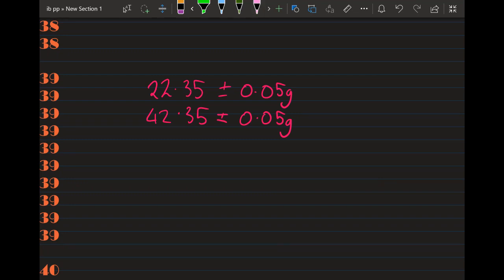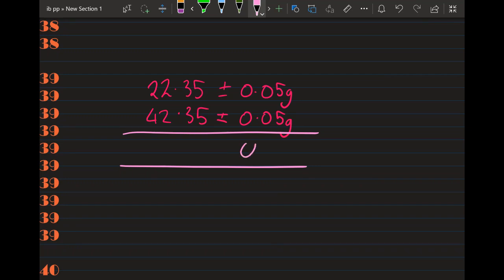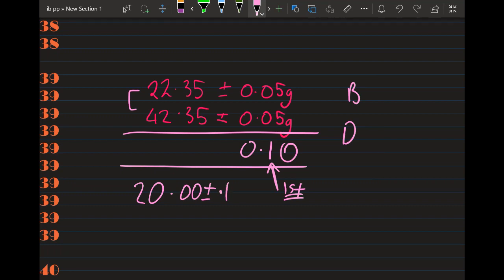39. So if you're going to do an addition or a subtraction on two numbers, then you have to add the uncertainties, which gives me 0.1. The IB prefers to have 1 sig fig here. Let's see if they stick with that in the question. So 0.10 is the only option. Okay. So it has to be B or D. And the percentage uncertainty, okay, so I suppose I better work out what's going on. The difference is 20 between these two. So it's 20.00 plus or minus 0.1. So to work out the percentage uncertainty, it's 0.1 over 20 times 100. Oh, that's just a half a percent. So the answer is going to be B.